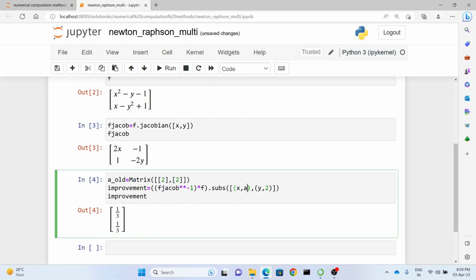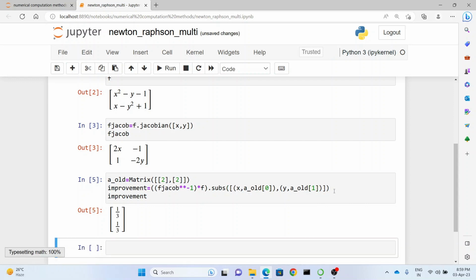Then we write here A old 0, which will read the value of x. And we write here A old 1, which will take the value of y. And let's execute this now. And as we can see here, we have again got 1 by 3, 1 by 3.